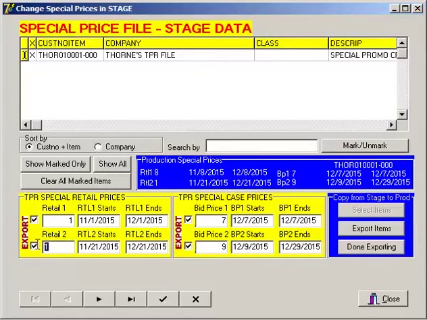Let's change this one also to a 3. Change to 3. Let's change this to a 5. And let's change this one to a 7. 7 and 7. And let's commit that.